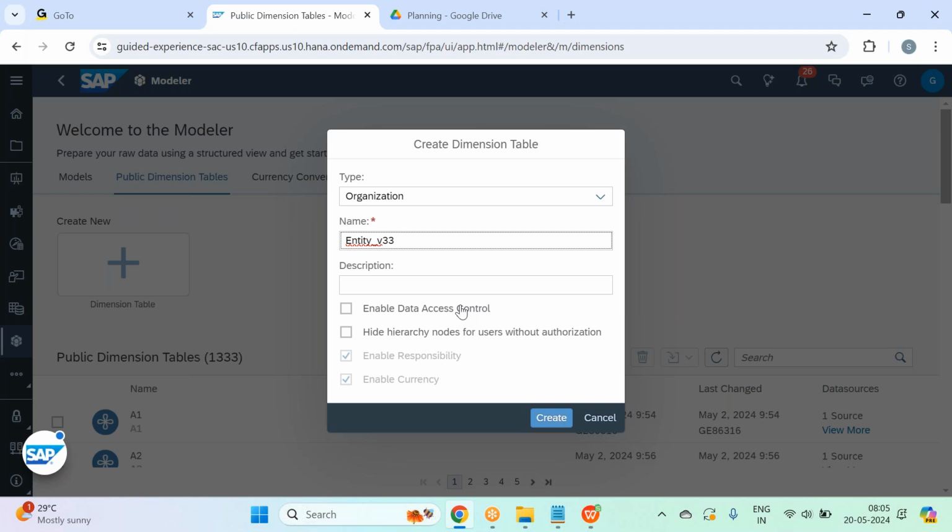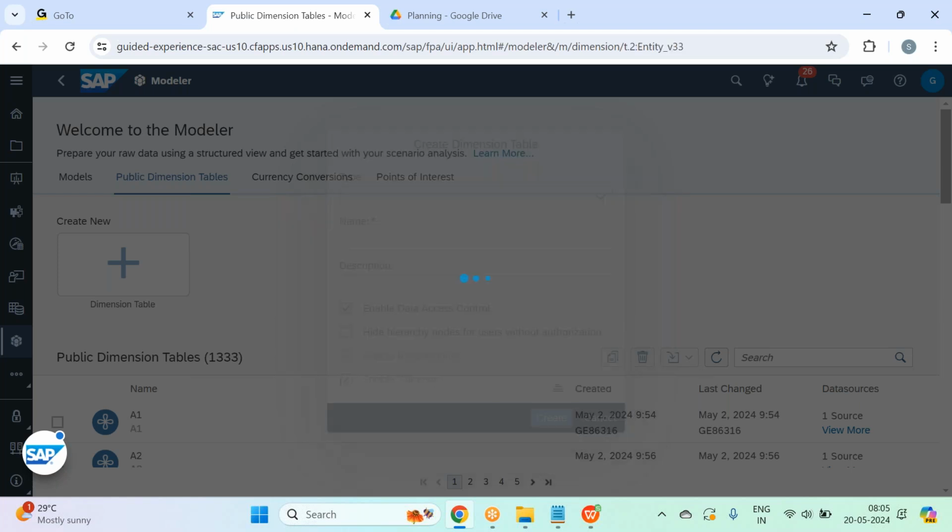If a user from the United States region accesses the data, he should access data only for the United States region, not for overseas regions. If you want to enable that kind of data-level restriction, use the option called enable data access control on this dimension. Okay, let's say create.